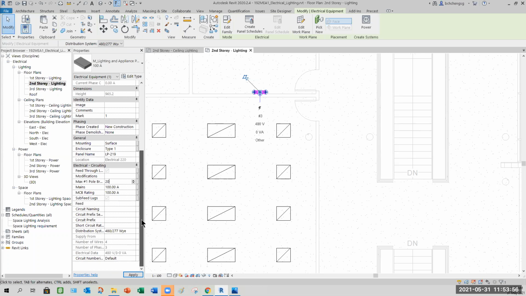And you notice that the distribution system is 480 by 277, which is our light here, 277. If you accidentally change this to 120, you'll see later you cannot connect. Very tricky. So all this information you've got to be super duper careful. If you can't connect, check the voltage of the panel that you insert or the lighting fixture that you insert. Make sure the voltage is in line, the same.